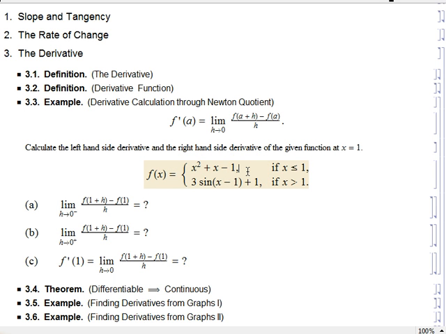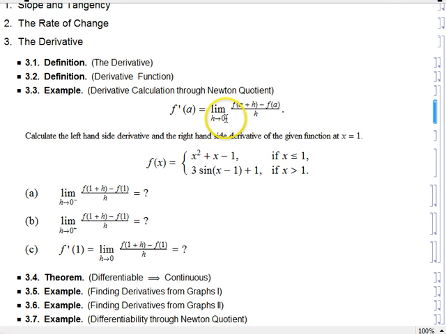In the next chapter, we're going to learn a variety of different techniques to calculate derivative functions in much easier fashion, even for much more complicated functions. So using this Newton quotient is not going to be appealing to a lot of students if I use standard functions. For piecewise defined functions, all the techniques we do in chapter 3 will break down, so we'll really stop with this. So let's go ahead and do the computation with the Newton quotient.